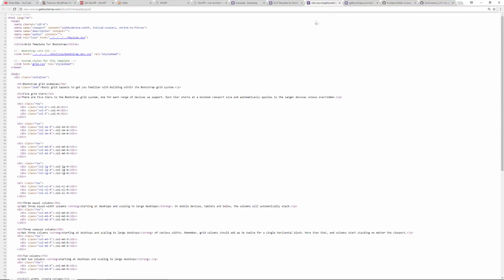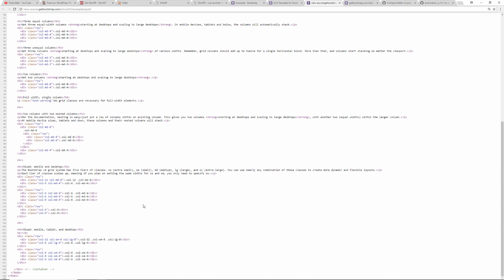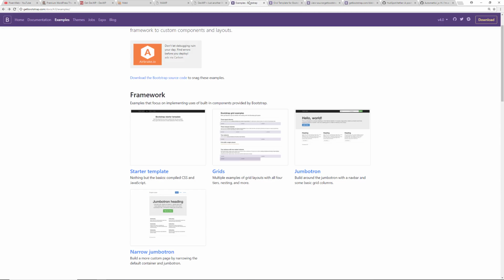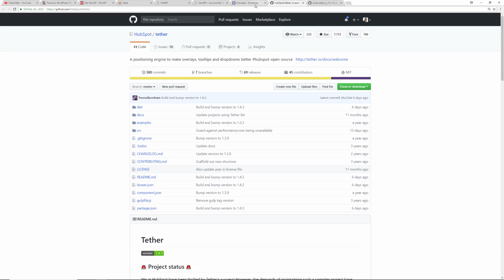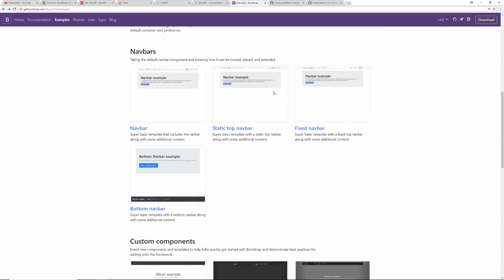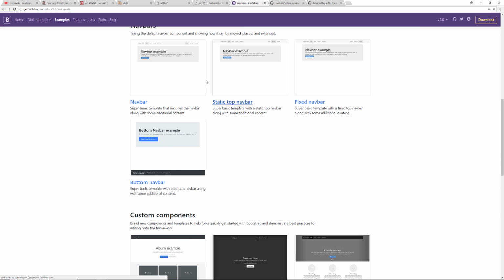Now what we're going to do is go back to the browser, go back to that view source for the get bootstrap, scroll to the bottom, and if it's not in this example, we'll go to another example over here. We'll select the example that has navigation on it. We'll view the page source.